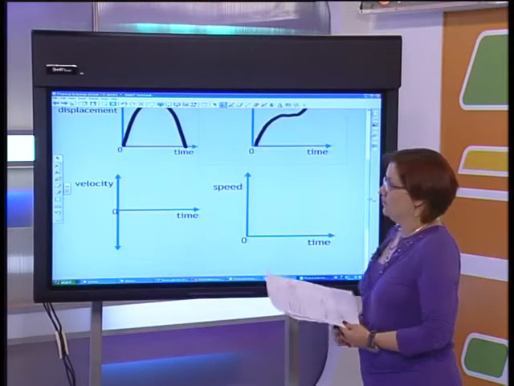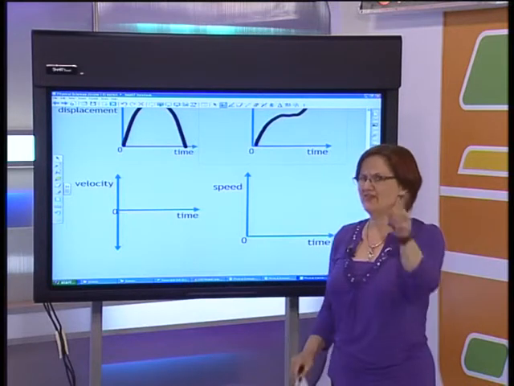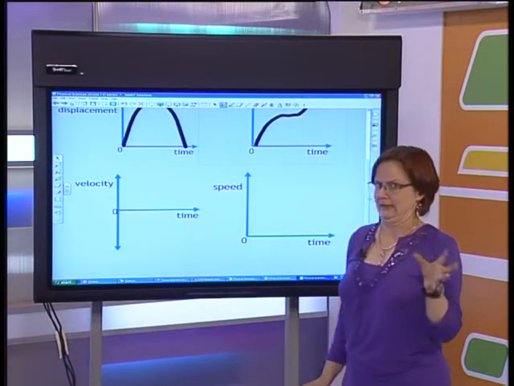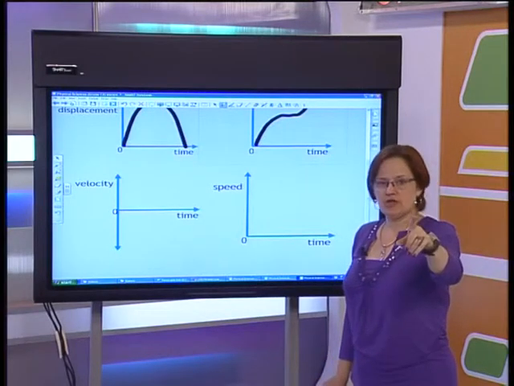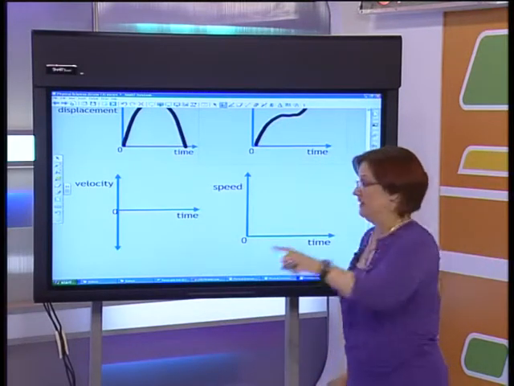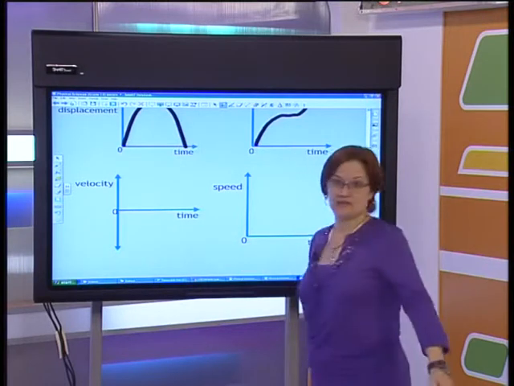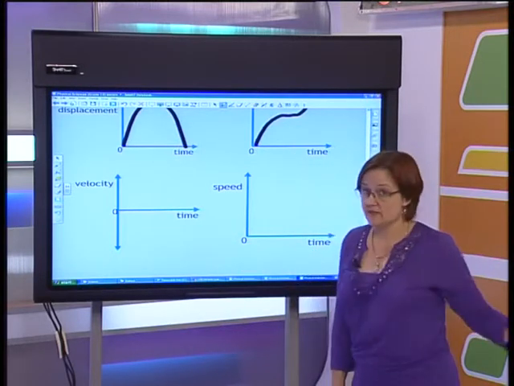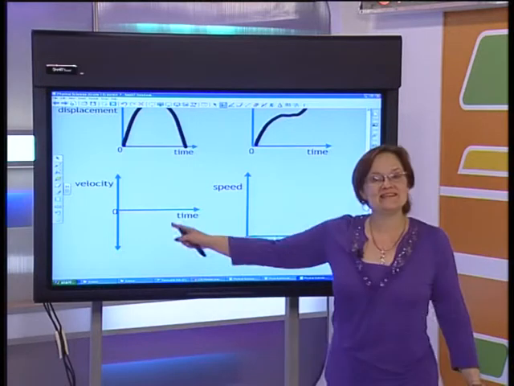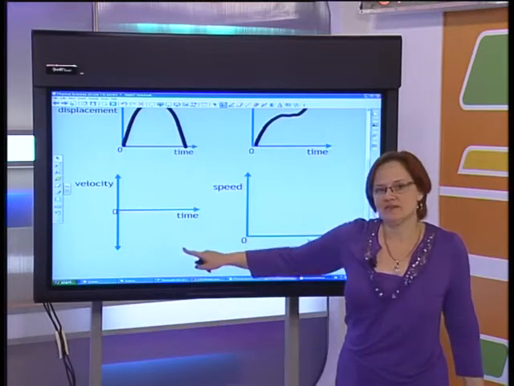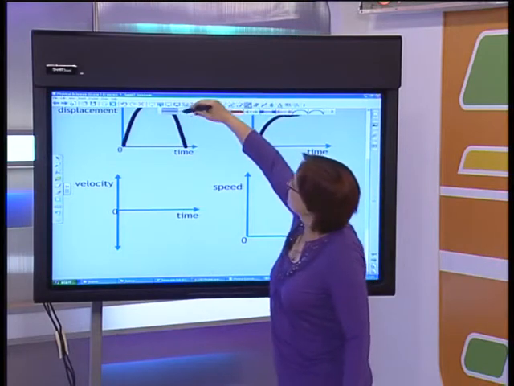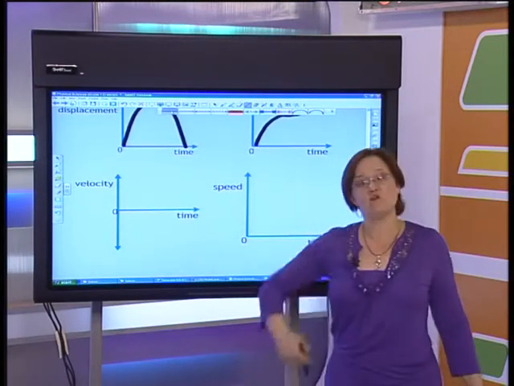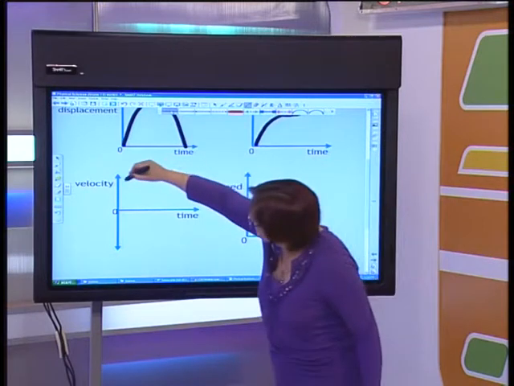Then, what about the velocity time graph? Now, this is where we all get a little shaky because we go, hang on, it's changing direction. Absolutely, there has to be a negative side to this graph without exception, okay? The nice thing is that it's constant acceleration, which means it's going to be a straight line. So depending on the values we have, we would work them out or they'd be given.